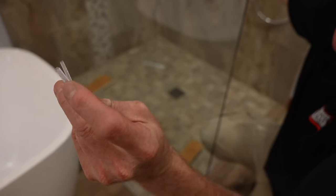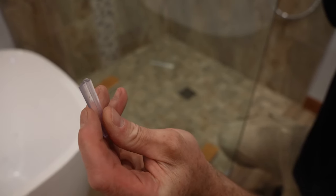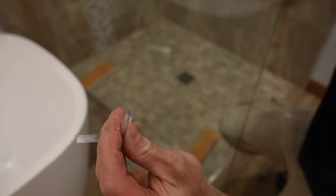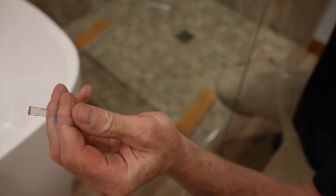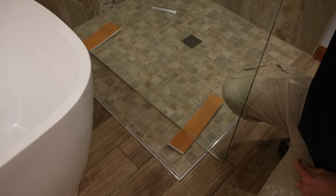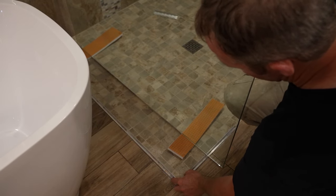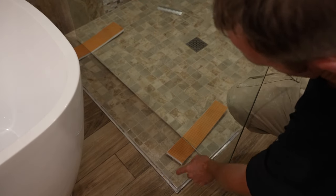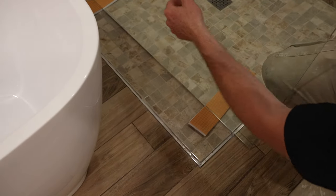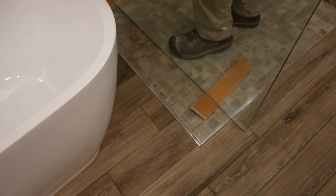So these are spacers, and I'm going to put them down inside the U-channel, in the space above the glass. If everything's level, you can just use one on each part — this is going to soften putting the glass into that channel. I'm going to use two on this outside part because my floor is a little bit unlevel. My high side is in the corner, so I'll double stack two on this one and just have a single one in the back.